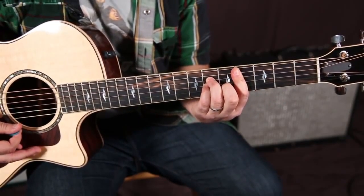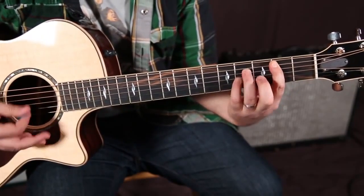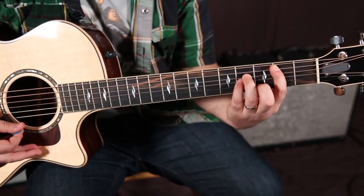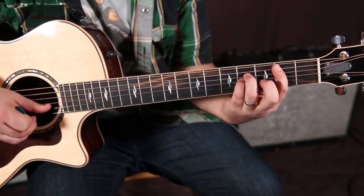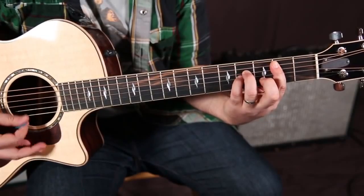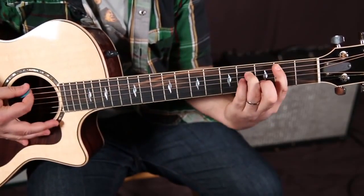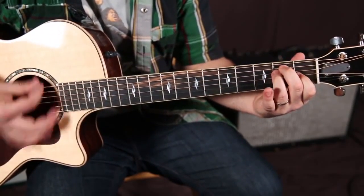C sharp minor. B major. Although right now we're just playing a B power chord. B major. B power chord. So the B and high E are just getting muted. Okay, and then A major and E.